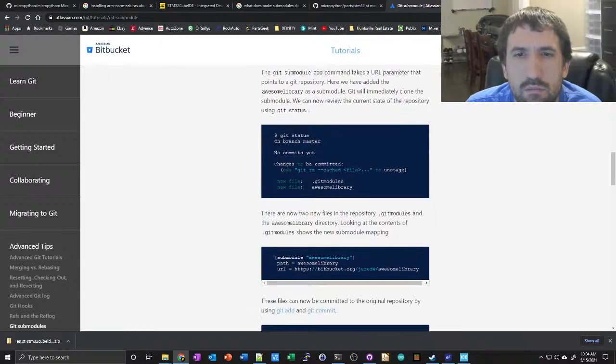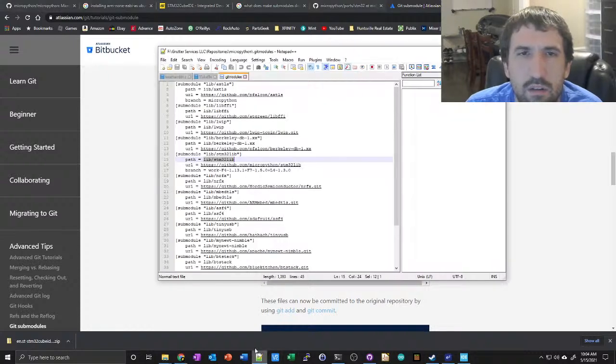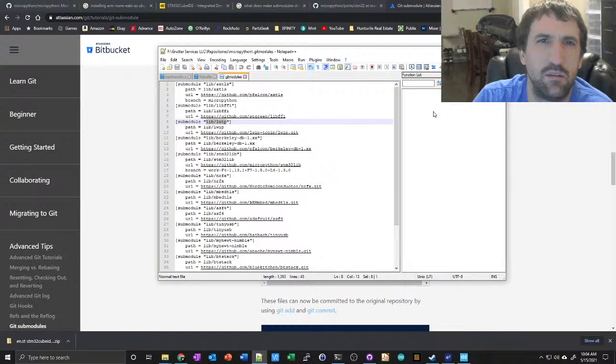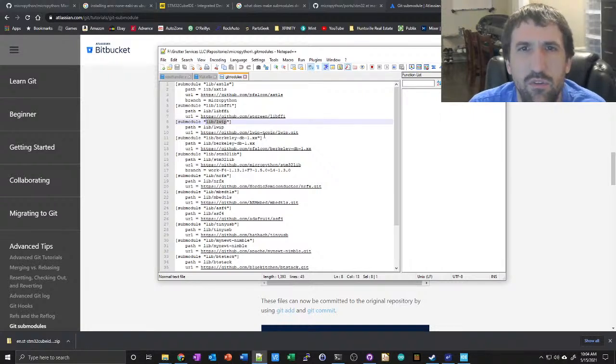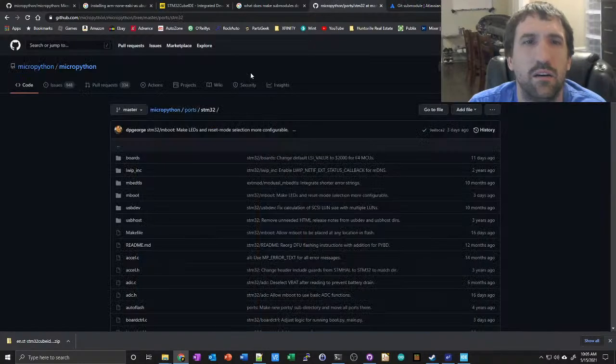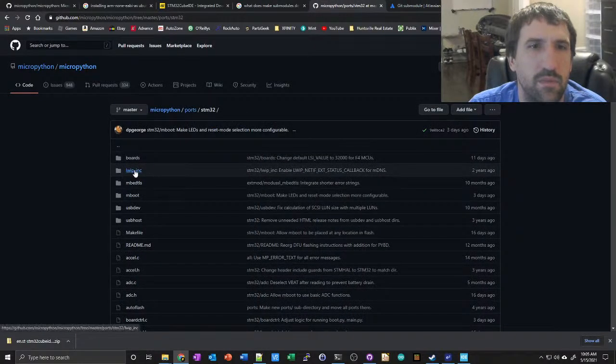Path equals awesome library. URL equals some different one. Okay, so how many of these don't? Okay, so here's an example. They got the LWIP certain version. Puts it in there. It has a whole different Git path, but it shows up in LWIP.